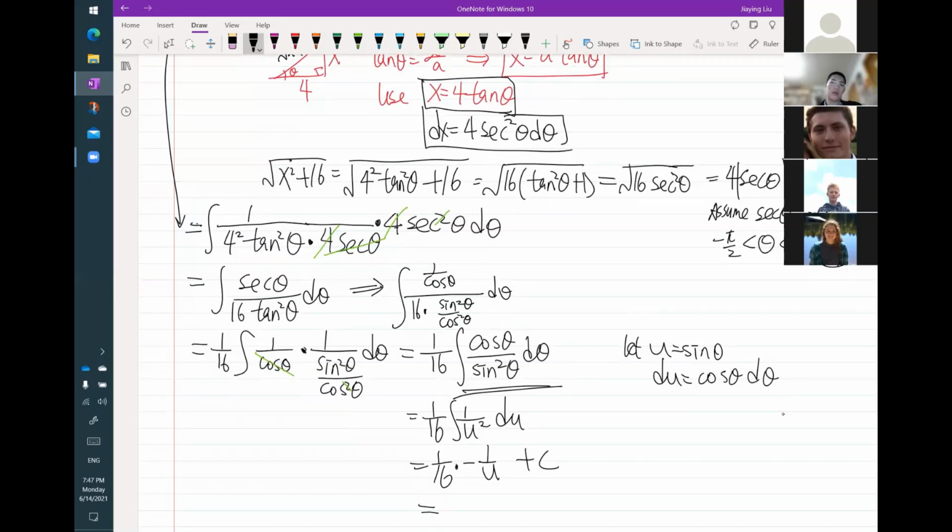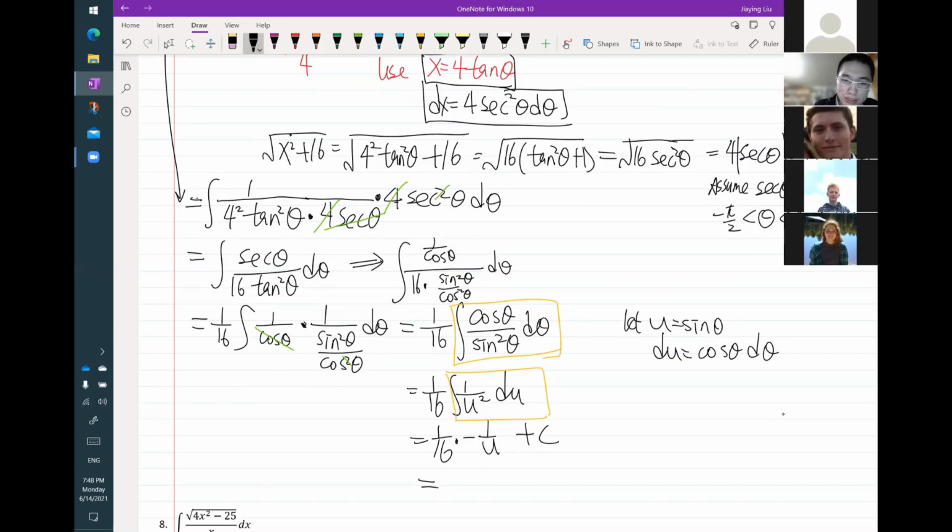Where does the square come from in the second to last line? That's not a square root. I'm just underlining this integral. If we focus on that, using u substitution and letting u equal sine theta, that's okay. Those are good comments. Then I can rewrite it and end up integrating 1 over u squared du.